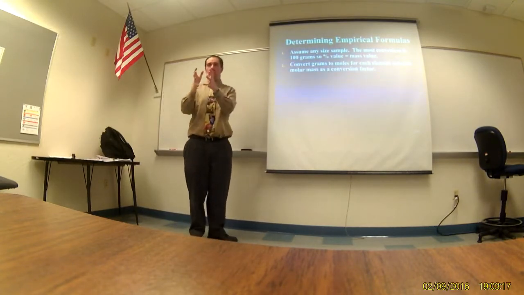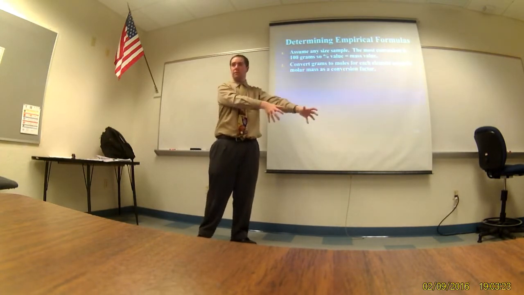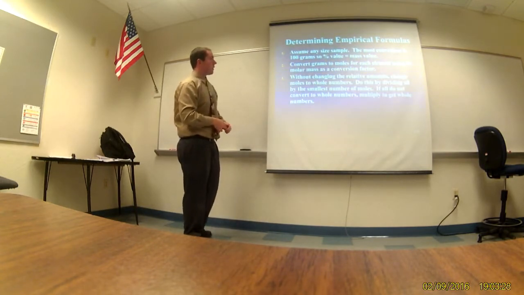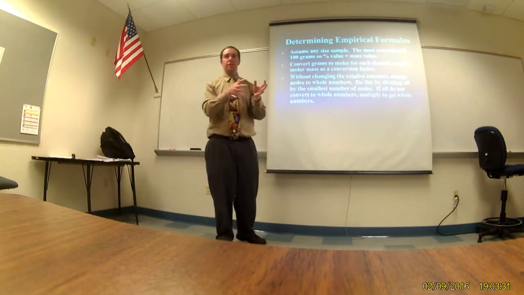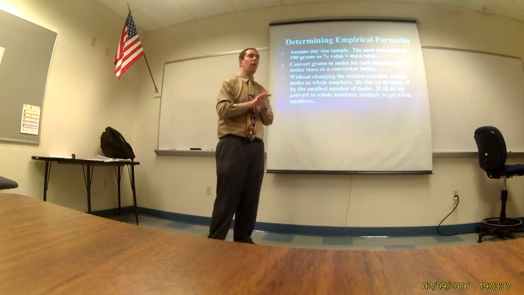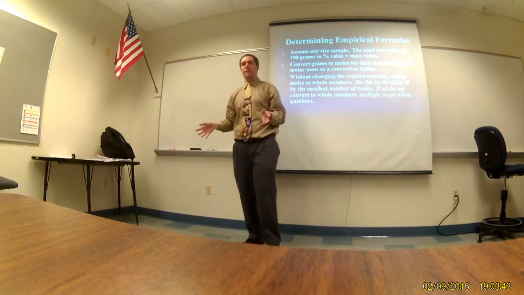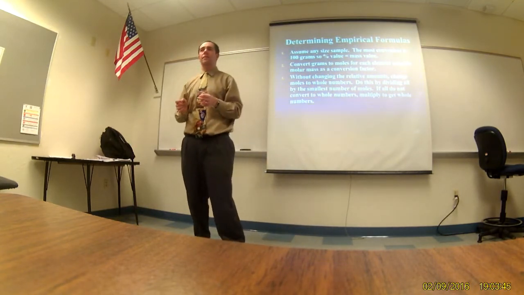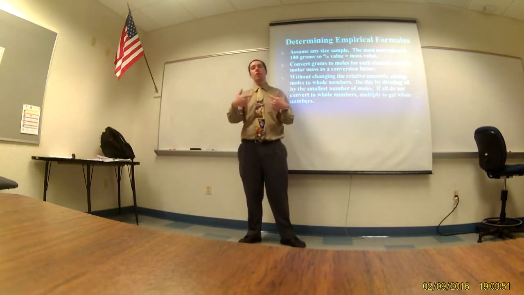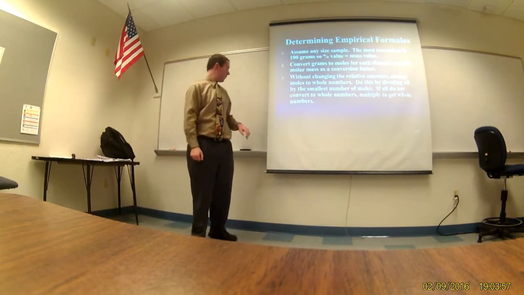Now you have the number of grams for each element. You're going to convert them each to moles, which we've done. And then you're going to look at your numbers, okay? And this doesn't make sense until we actually do it. You're going to have to make them all whole numbers. If they all come out to be whole numbers to begin with, you're golden. But most likely they're not. And so we're going to have to change them into whole numbers by dividing by the smallest number and then multiplying by another number. And we'll see that when we get to it. It'll make sense.